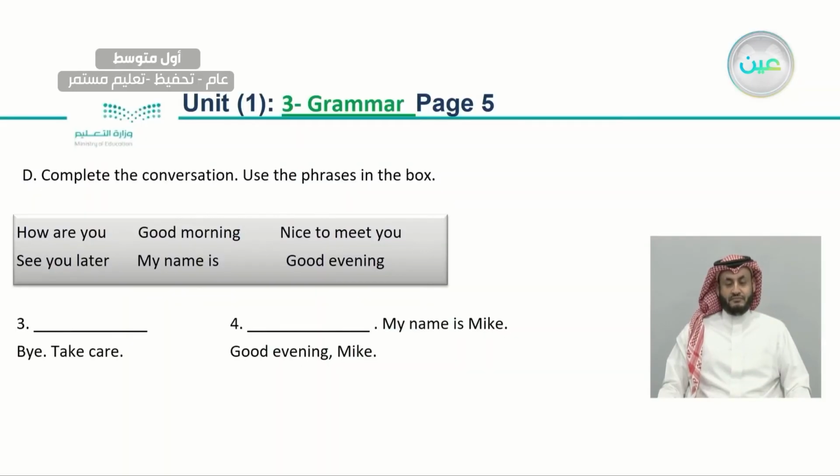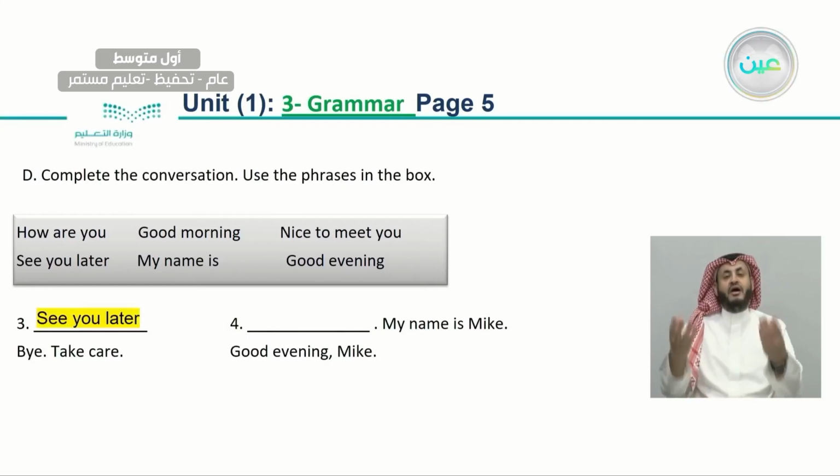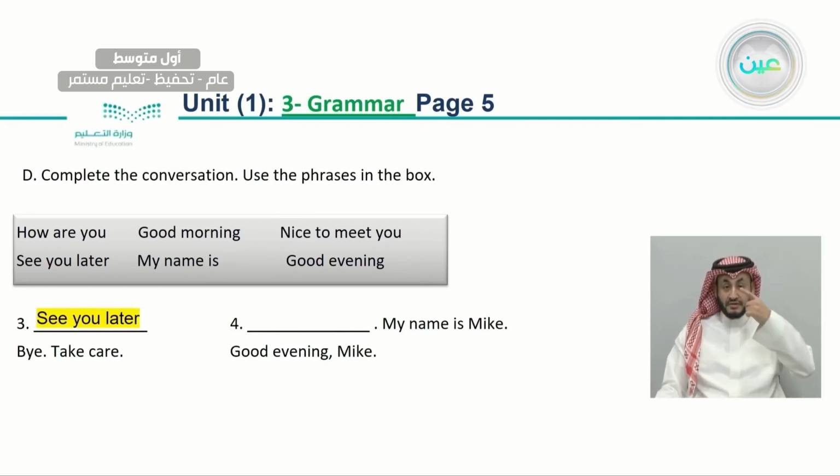Letter D, complete the conversation, use the phrases in the box. Number 3, space, bye, take care. Look at the reply here. If someone is saying bye, take care, what does that mean? It's the end of the conversation, right? So see you later is the answer, yes. See you later, bye, take care. This is the way to end the conversation.